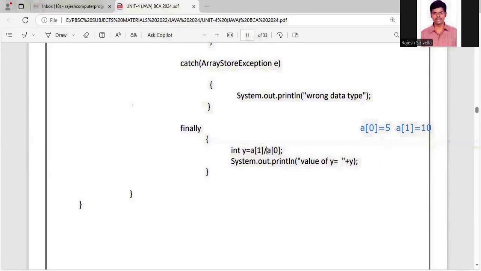So a of 1 is 10 and a of 0 is 5. So 10 divided by 5, we get the value 2. So y value is 2. System.out.println, value of y is equal to 2. So in the finally block, we get the output, value of y is equal to 2.